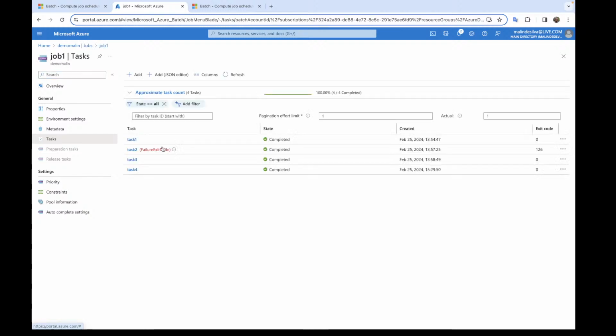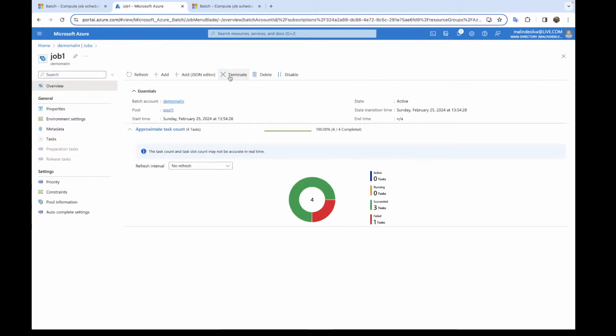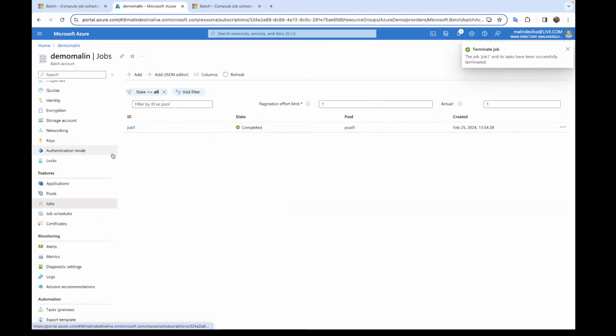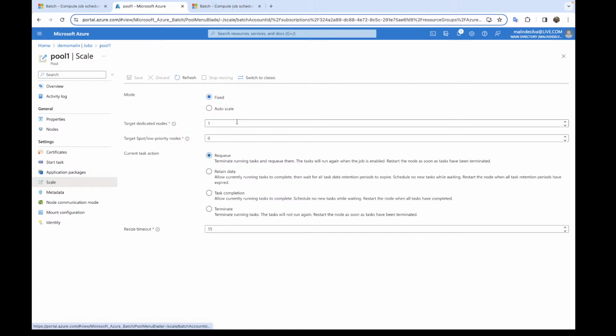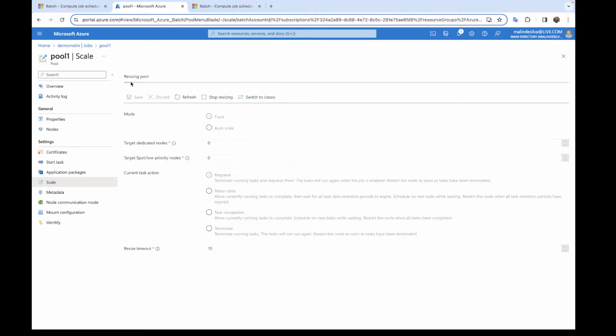Now the job is done here. So what I'm going to do is I will terminate this job and just terminate here, and you can actually set it to automate as well. So if I go here, this job shows like completed. Now if I go to pool, I can pick from here. I have two vCPUs running and one dedicated node. That means it's costing me. I don't plan to do any other demos or anything like that, so I can set this nodes to 0. Let me see how it works.